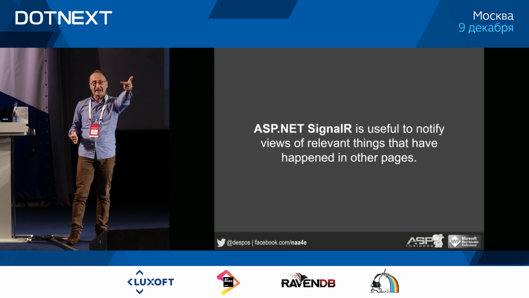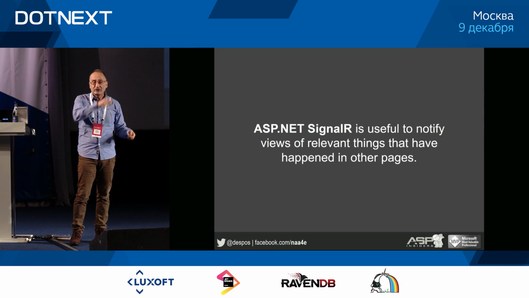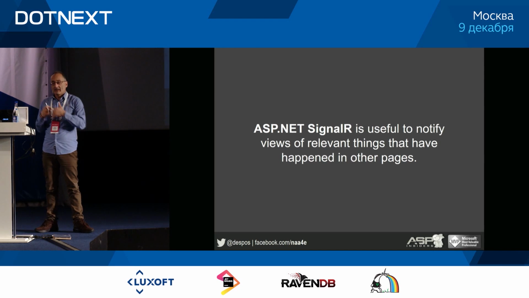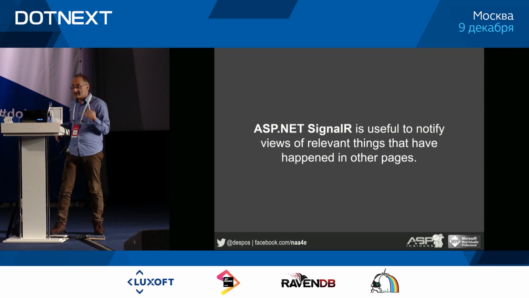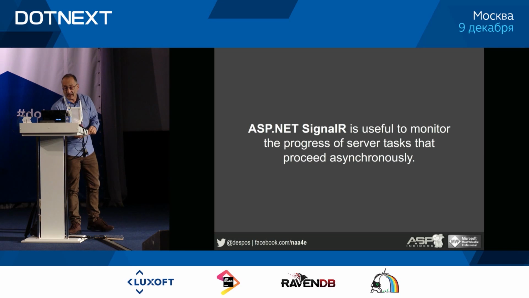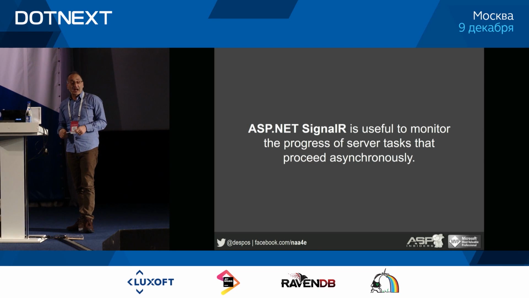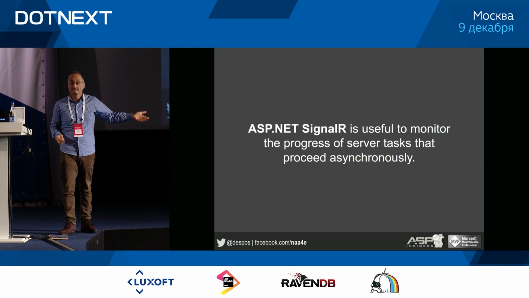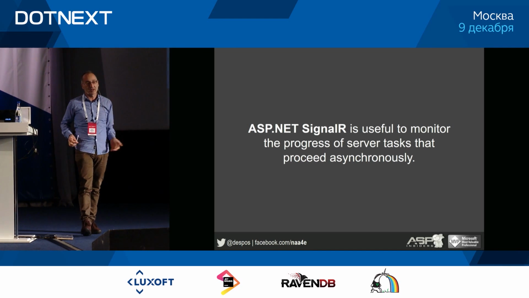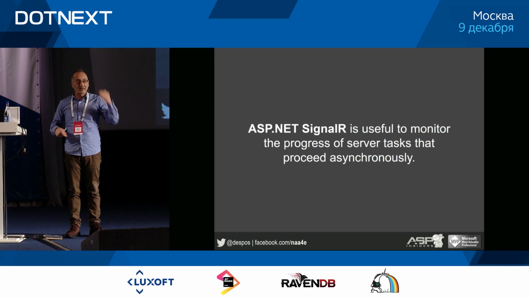So you can implement things like that, or in a sort of social style of application, if you have users related together by a relationship of friendship, when someone updates the profile, you can serve the update immediately to others. So in general, there is the ability to update views asynchronously or notify of changes, whatever page, whatever view in an application. And as mentioned, and as briefly demonstrated, you can use SignalR to monitor the progress of a server task, the percentage of work that has been performed, but it doesn't have to be necessarily numbers. It could be just messages. We reached this stage, or the request is pending, is waiting for approval, or whatever else.